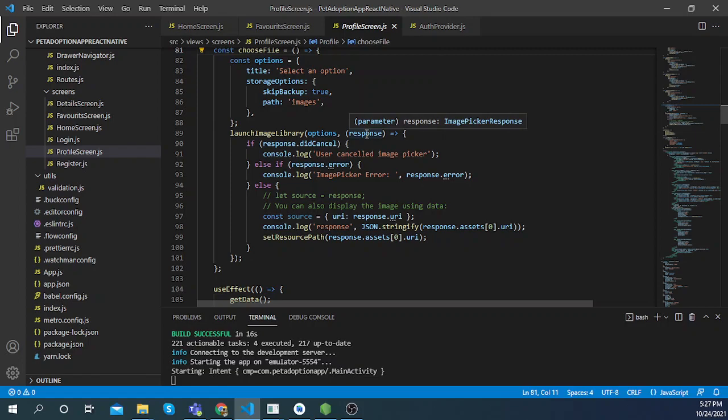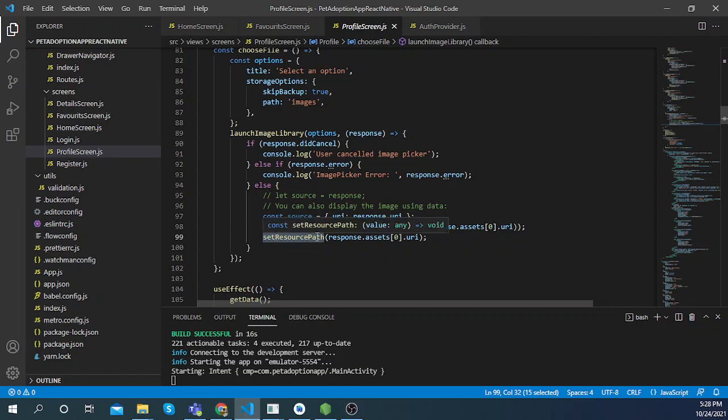And the response is something like, once you click on the image, it will be added as a response here. But if the user cancels this one, I have put some kind of logs here. If some error occurs, it will display something like this. And if all is good, then it will set your image path, the selected image path, to this React hook.